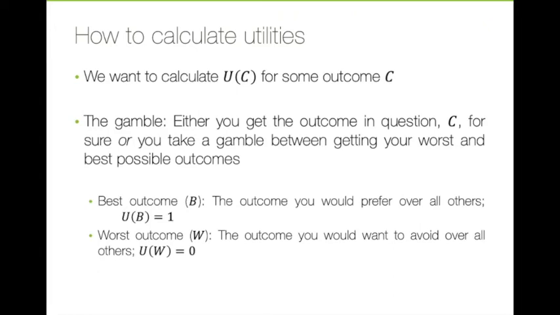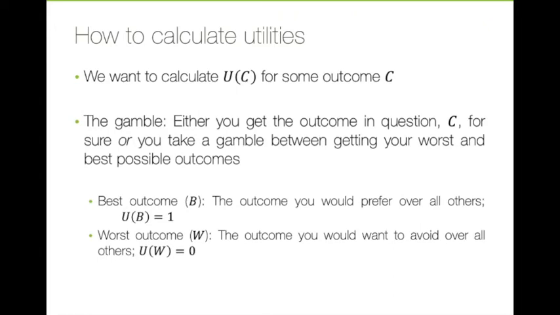So if we're choosing what to eat, the worst food might be the 10-day-old leftovers in our fridge, and maybe the best would be delivery from your favorite local restaurant. We can also treat the best and worst possible outcomes overall if we want to give an overall utility ranking. And in that case, the best and worst outcomes would be whatever our personal version of heaven and hell is. Or at least that's a useful way to think about it.